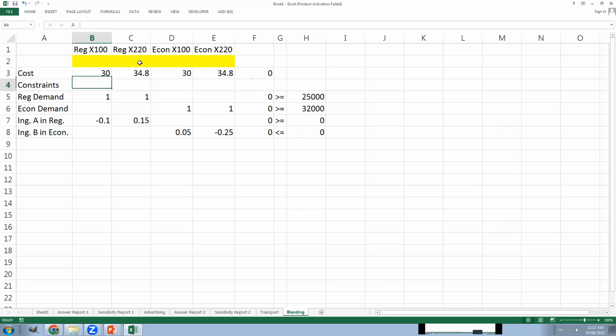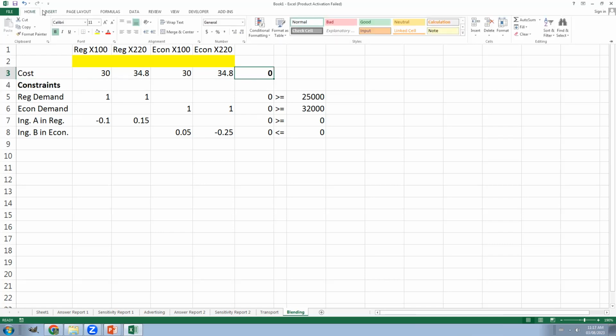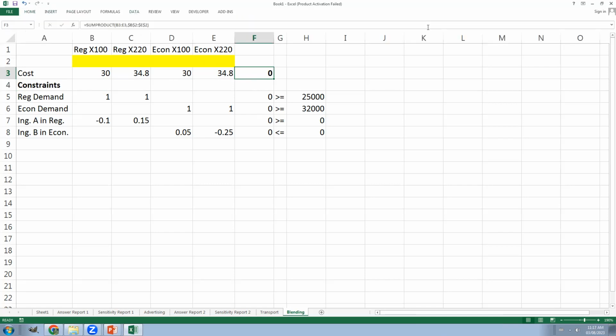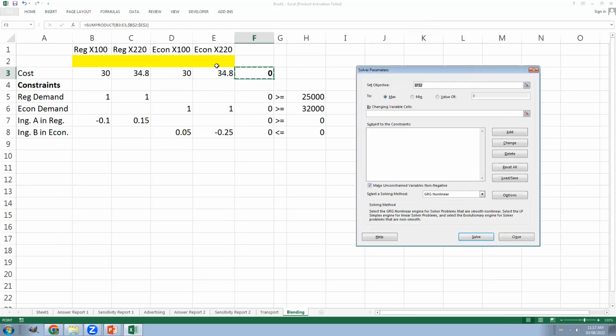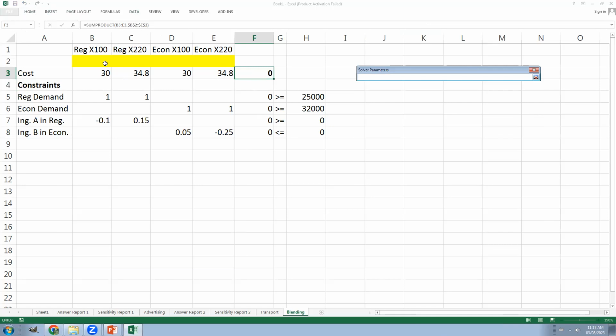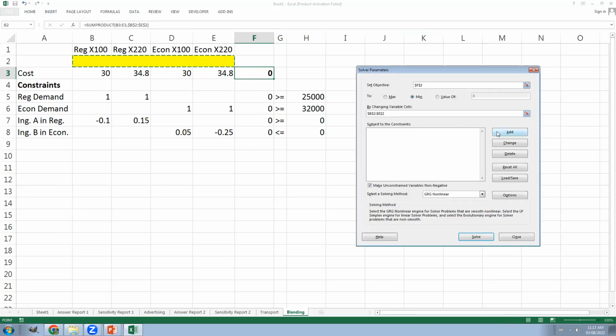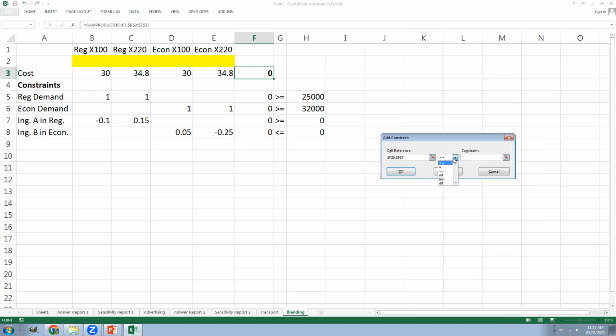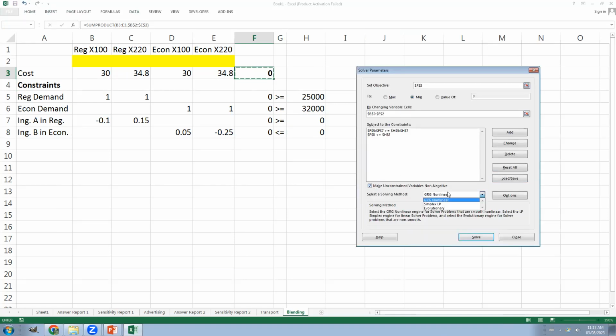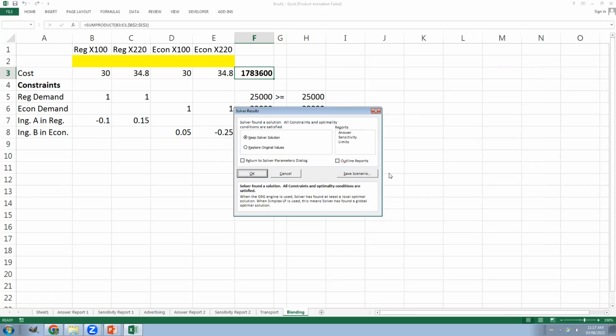So now we can just use Solver. I'm going to go to Solver. The objective is going to be here. I'm going to try to minimize that because that's cost, by changing these variable cells to satisfy these constraints. These ones have to be greater than or equal to these ones. Add that, and then this one has to be less than or equal to this one. Make them non-negative, simplex.